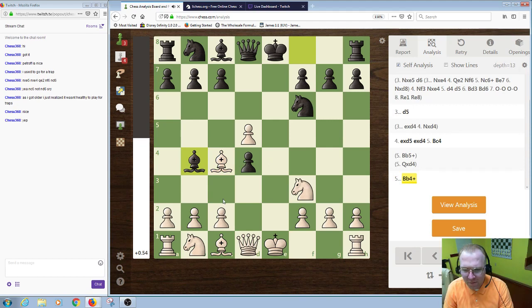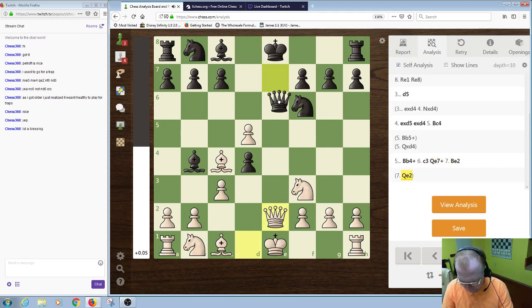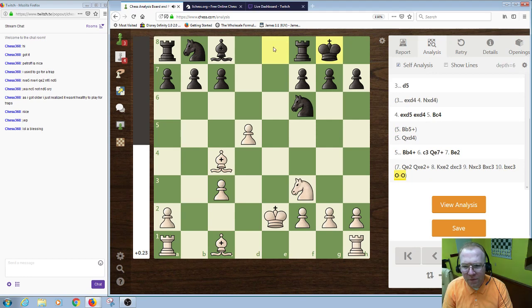So check there. So now this pawn actually guards here. So the pawn b3, queen c2 check. And he's saying though, if Pillsbury played bishop to king here, if you took there and you played queen takes queen check, black stands well for an ending, because what'll happen is if we take here, here, here, and then we potentially castle, we stand better because of our pawn structure.